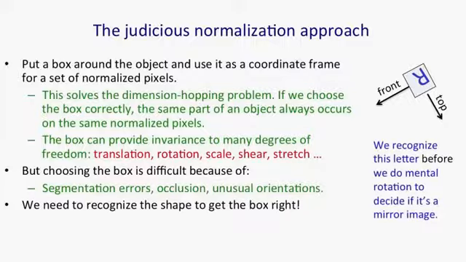An aside here for psychologists. Many psychologists think we do mental rotation to deal with shapes that aren't oriented right. This is complete nonsense. That capital letter R you recognize perfectly well before you do any mental rotation. Indeed, you need to recognize that it is an R and it's upside down in order to know how to rotate it. You use mental rotation for dealing with judgments like handedness, that is, is it a correct R or a mirror image R? You can't tell that without doing mental rotation. But mental rotation is not used for dealing with the fact that it's upside down when we want to recognize it.